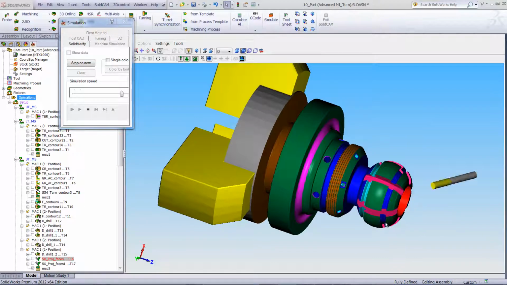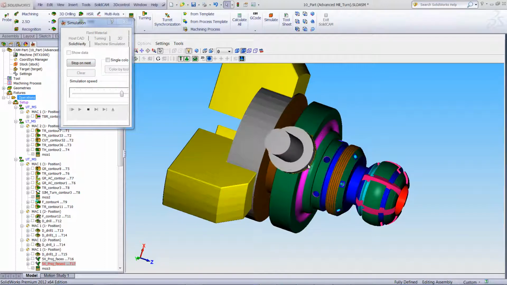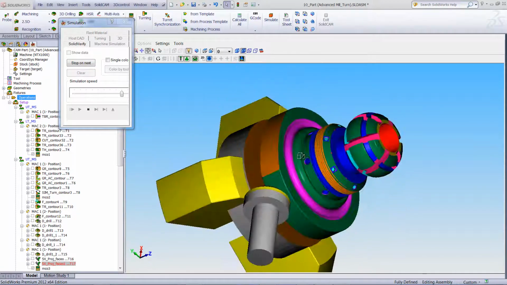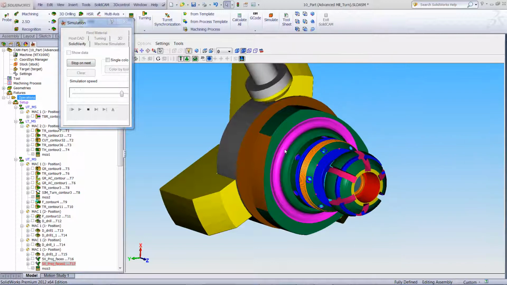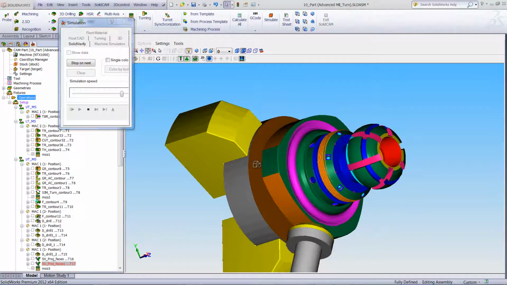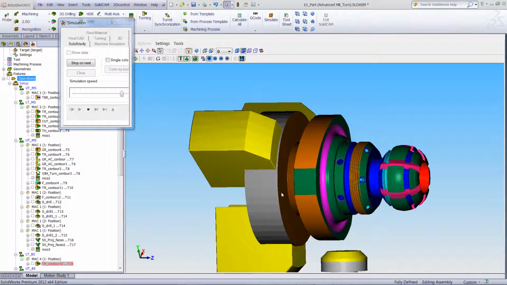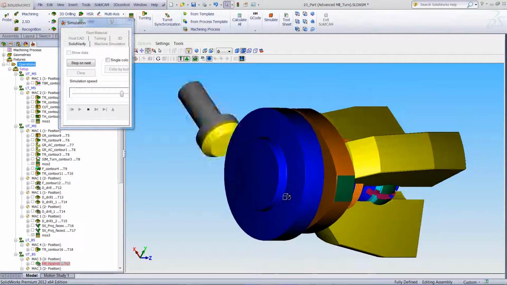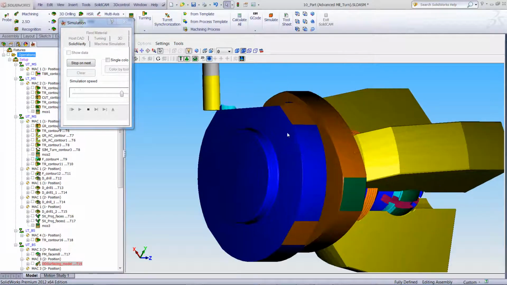When it finishes this, it'll work to its next operation using a face mill to work on this cam area over here. And this is a regular face mill. Now, once this is finished over here, it'll then go on to its next operation, and the next operation on this part will actually be on the back spindle itself. And again, you can see the milling operation done over here.